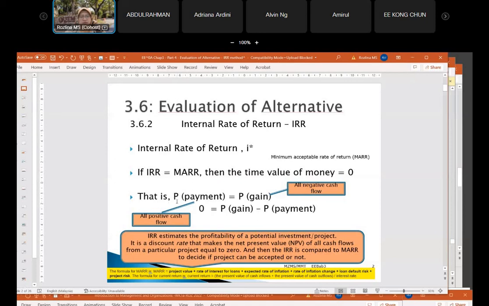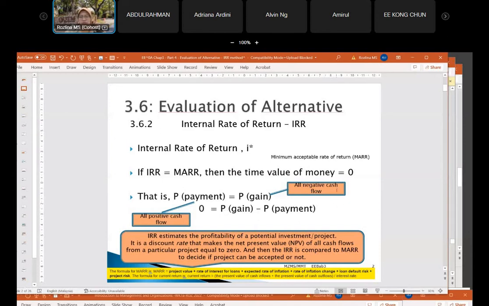That means you have put the P, we have P above and below, right? What is this called? We have the cash flow diagram and then we have P above and P below. All the F, all the A you convert to P. So there is the payment, there is the gain. So that means the P payment is equal to the P gain. Or if you calculate the total of P, it is equal to all the F, all the A, whatever you bring, it is equal to this.